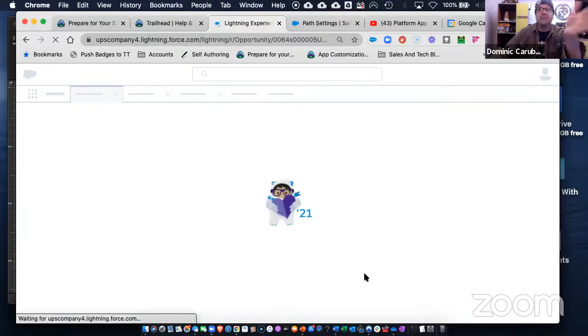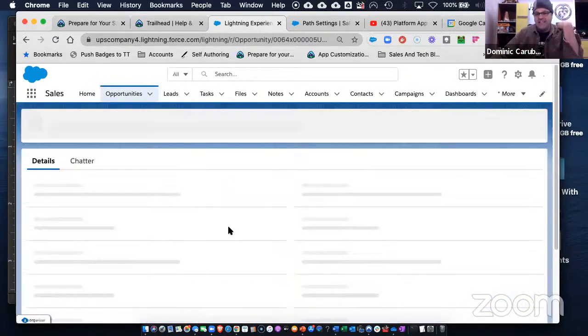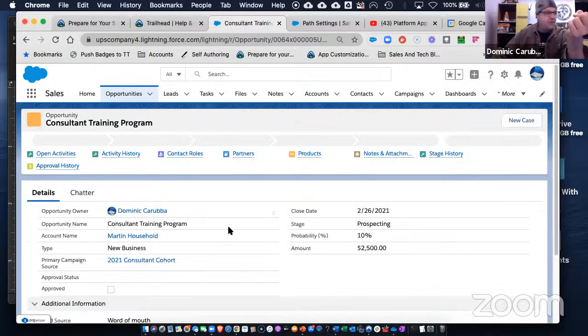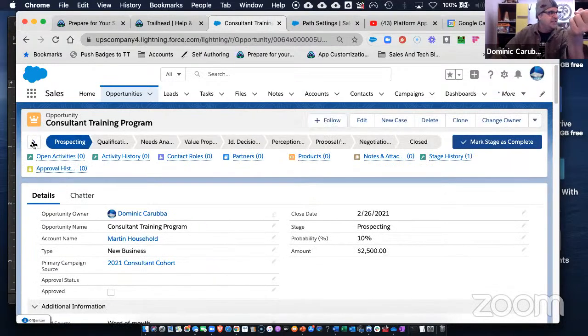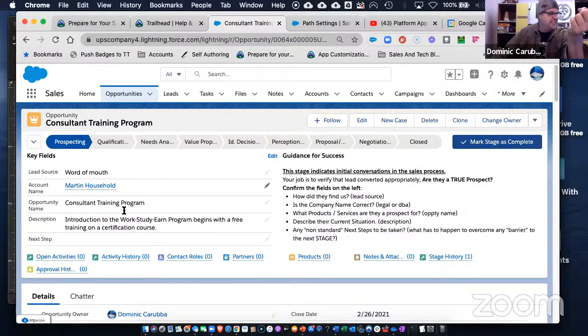So that allows me to know what there is to do next at each stage on my side and what I'm expecting from them on their side, right? So these are the key fields. If my next step is blank, then they're following the path I've pre-designed.